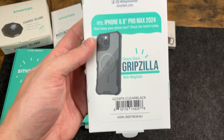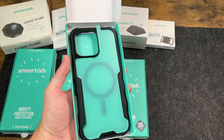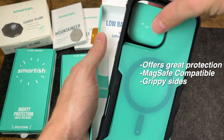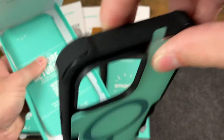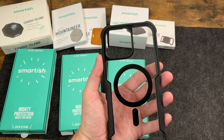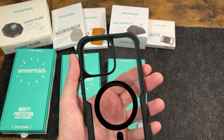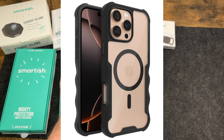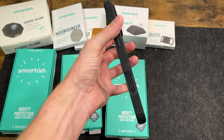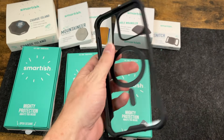Next, we're going to take a look at the Gripzilla — and this is not just any old Gripzilla. This is actually new for this year: the Clearly Black version, which looks really good. This case offers great protection with grippy sides and finger grooves, shock absorbing air pocket corners, camera and screen protection, and it is compatible with MagSafe. This is not a wallet style — it's a pretty decent tough case with a clear back so you can see the back of your brand new phone. It comes in Clearly Black, Black Tie Affair, Moving Mountains, Striped Up, and Wildflower Fields, at a price of $29.99. It has some pretty good rigidity, and those air pocket corners mean it's definitely going to be a little bit more protective than the Wallet Slayer cases.